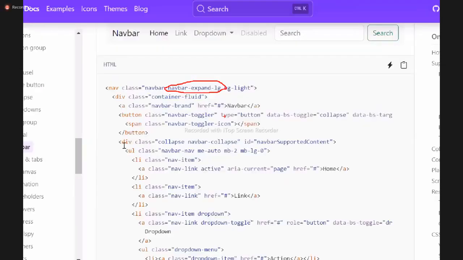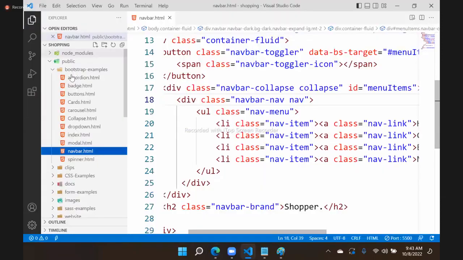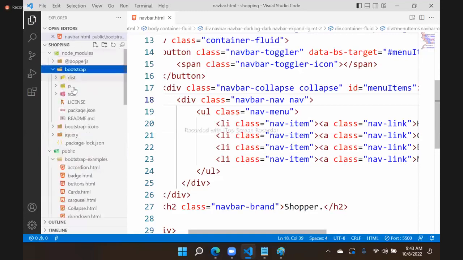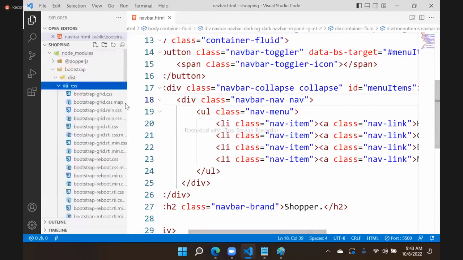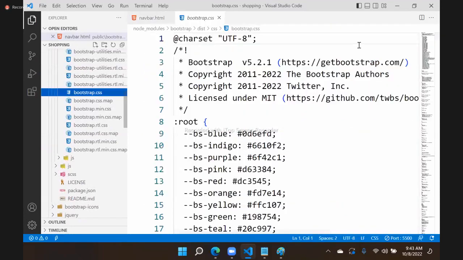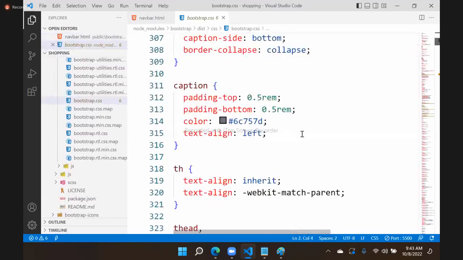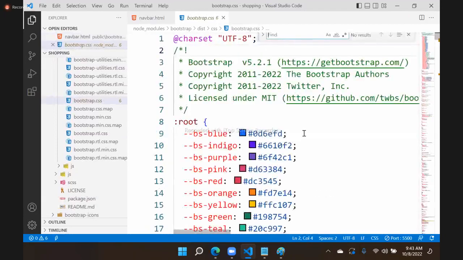Observe carefully. Where is the Bootstrap CSS file? node_modules, bootstrap, dist, css, bootstrap.css. You see here, thousands of lines of code are present. We will search with Control F. We will put @media.